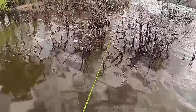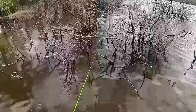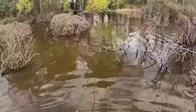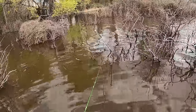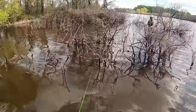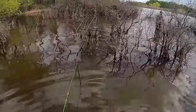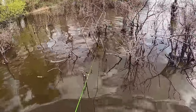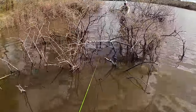Almost the same exact spot I just caught one. Look at that. Let's go get another one. Eat for 903, baby. There was two more for my limit. Oh, you missed both of them? No, I got the first one. The second one was a giant. Where I told you to put your jig a while ago? That's where I just caught. I'm serious, man. I believe you. There's two I didn't miss out of this little, well, not miss, but got off.